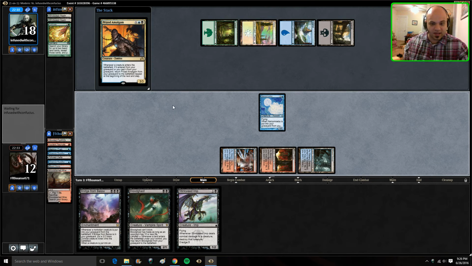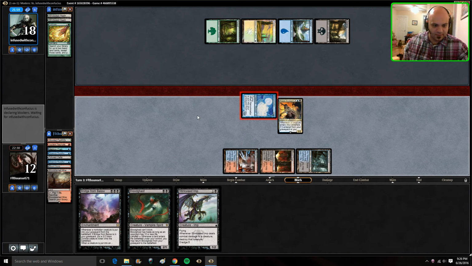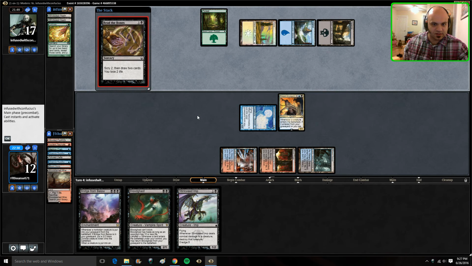Alright, so when we're just casting our cards, we're actually like a pretty mediocre beatdown deck. We've already shocked ourselves down to 12 here, so something to keep in mind. If we don't draw any more graveyard synergies here. Raid the bones, that's bold. Guess we're not scaring him with our mediocre beats here.